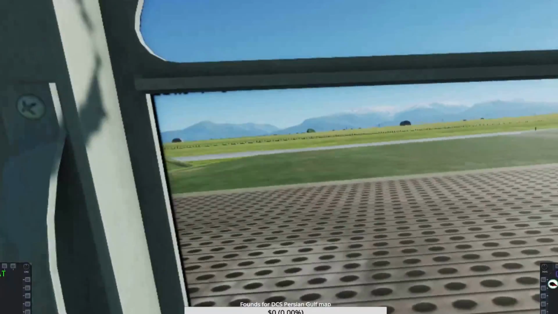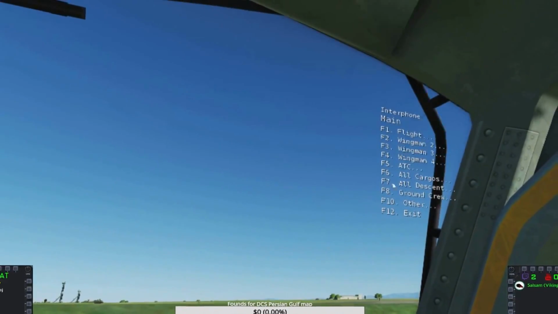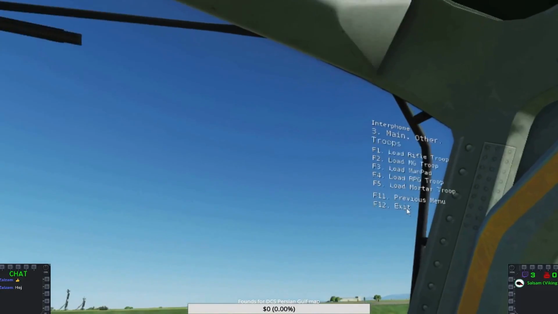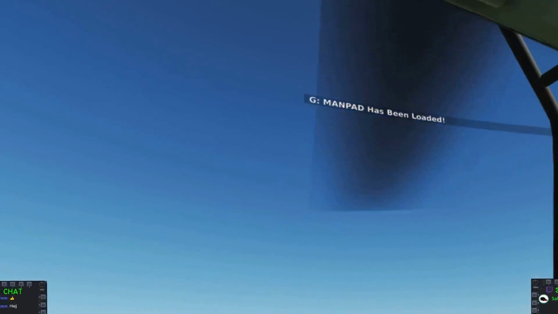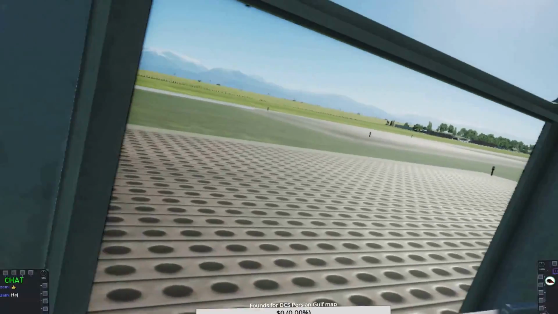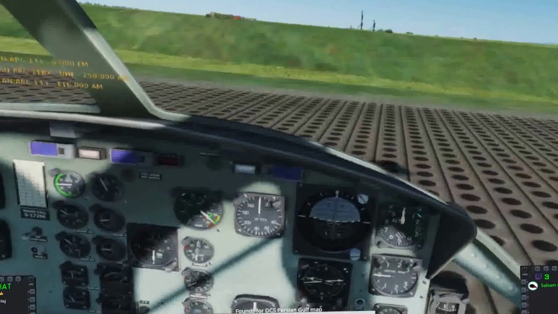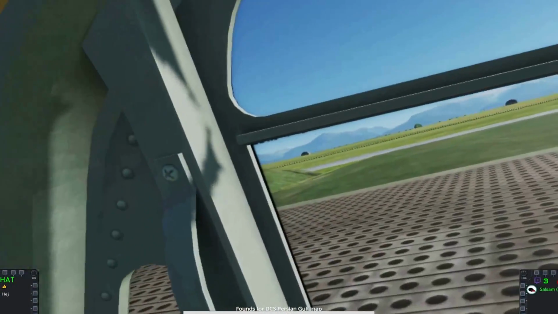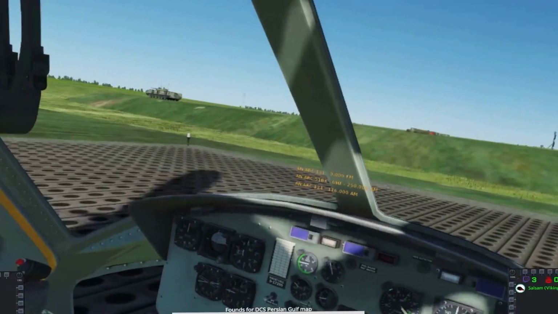So you start at the FARP, and the first thing you should do is load up on troops. For example, a manpad, at the moment it's just one guy, so it doesn't affect the weight of the helicopter, and you can put them out with the troops or the units you're sling loading.